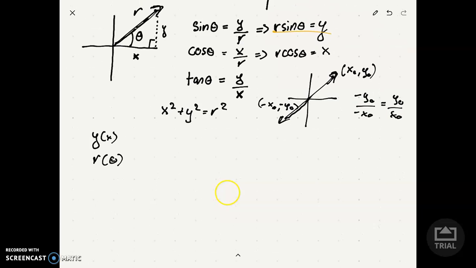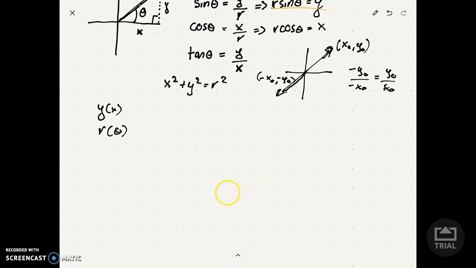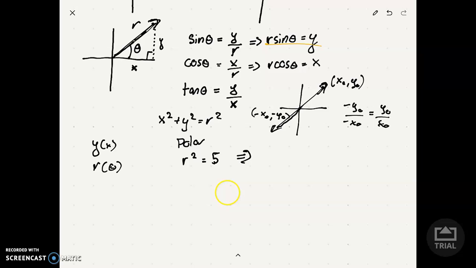Alright, so let's just work out a couple examples of converting between them. Let's just say you had the function r squared is equal to 5 in polar. Well, to get that into Cartesian, you would just look at your four different equations, and you would see that this one clearly, if you just replace r squared by x squared plus y squared. And then you would see that r squared equals a constant is a circle in polar. So that's that. And it's a circle centered at the origin, that's important. 0, 0 center, and a radius of root 5, because this is radius squared. Okay, so that is one type of conversion that pops up a lot.